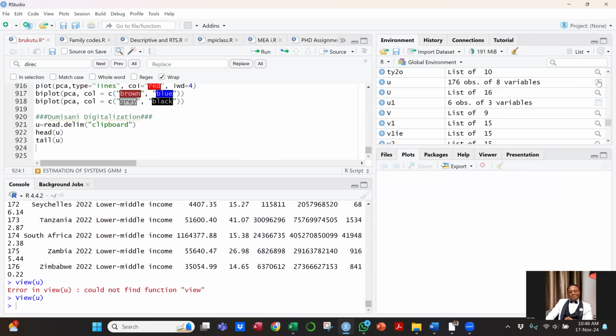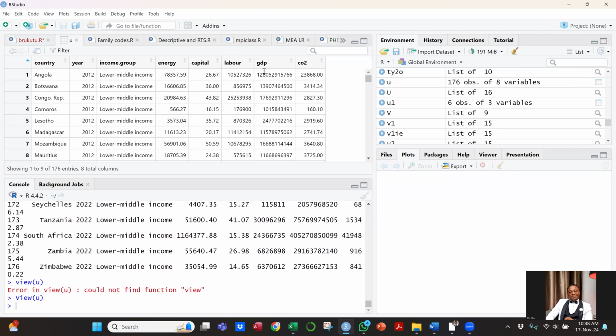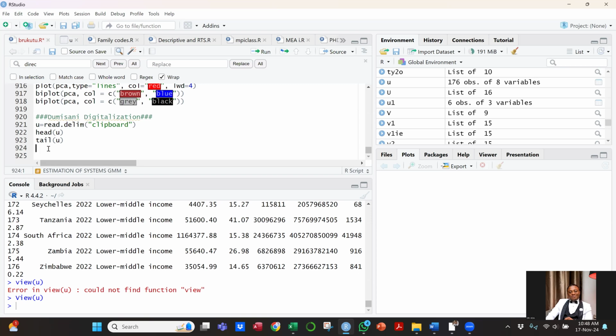Once you click this, the data is open at the top in a beautiful kind of tabular form. That's what you have here. And it is actually View. I don't know why it didn't come. Maybe it's because I used small letters. It should be capital. Anyway, so that is it. Now let's go to where we're typing.